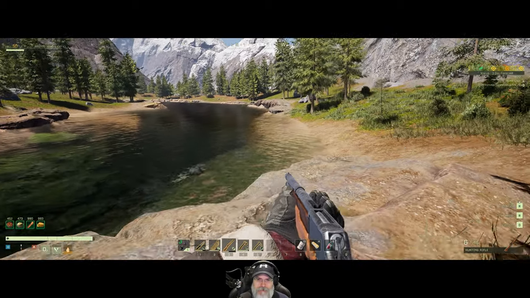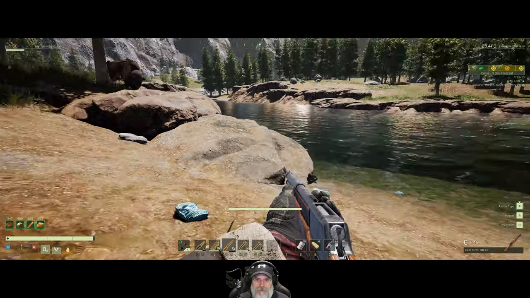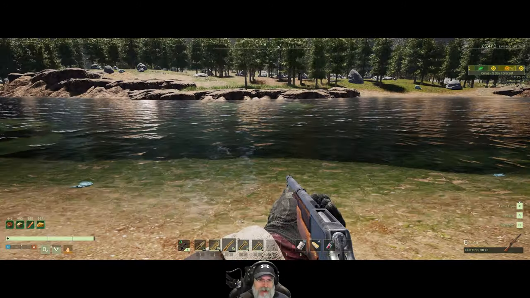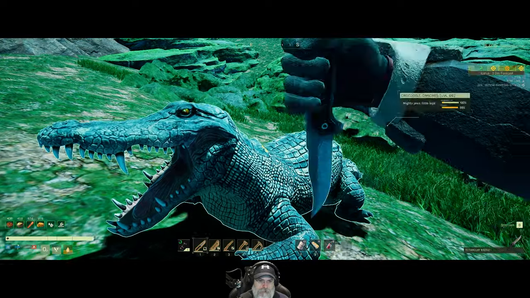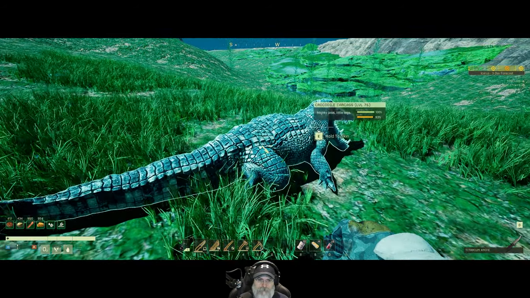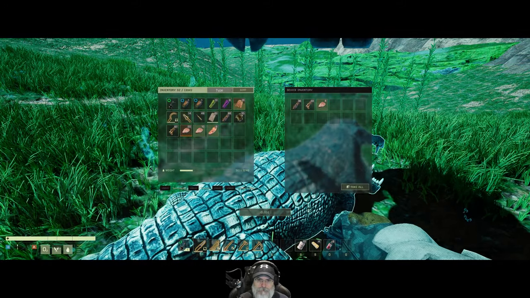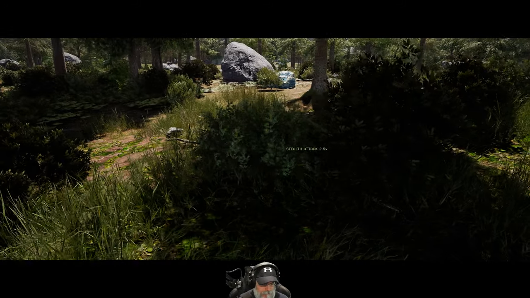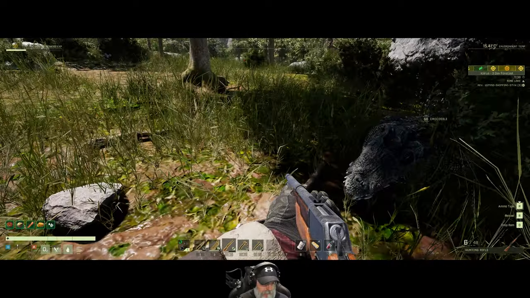Did they fix the aiming? Or am I just getting lucky? The stealth kills seem to work better, but if I'm just doing aiming down the sight, that doesn't seem to work so well. Well, we're 3-for-3 so far on the stealth kills.